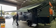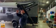Once it's up, all you do is you just push down on these arms, tighten up these knobs. And that then just puts positive tension on the canvas like that. There we go.